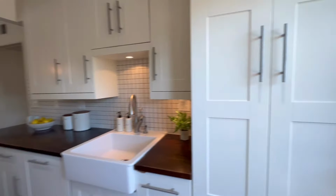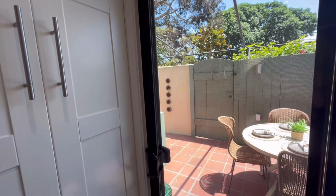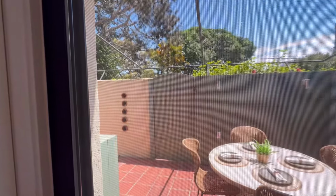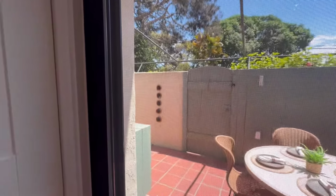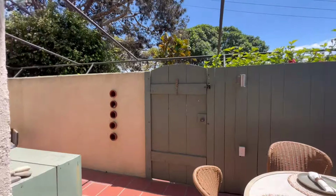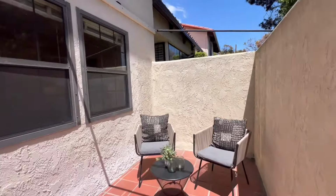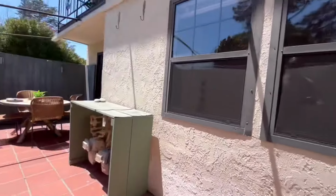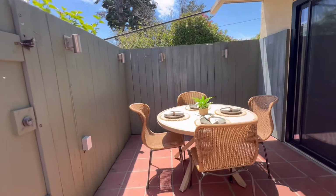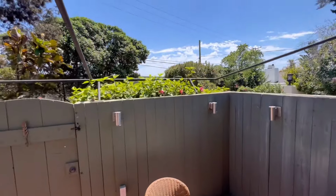And there is a bedroom downstairs here, but before we do that, notice the change in sound. I'm going to show you the patio where you could hear the freeway more. These are dual pane windows. But as I open this, we'll just be quiet here and notice the change. All right, so it's definitely noticeable, but I think the perception is that it's worse than it is. And again, that sound wall is doing amazing things.